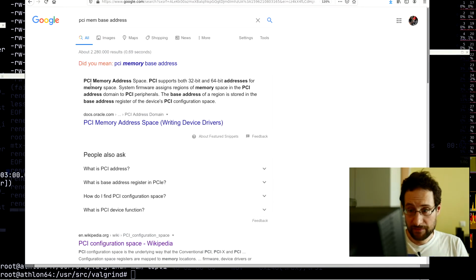Let's fact check this. The base address of the regions is stored in the base address register. Yeah, BAR, base address register.